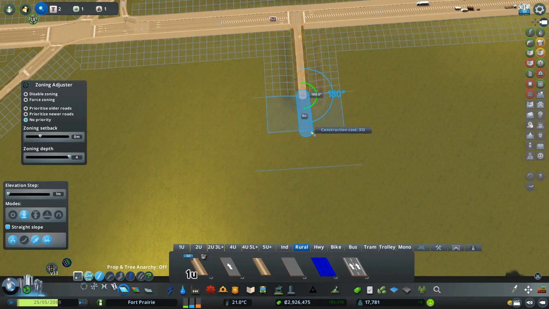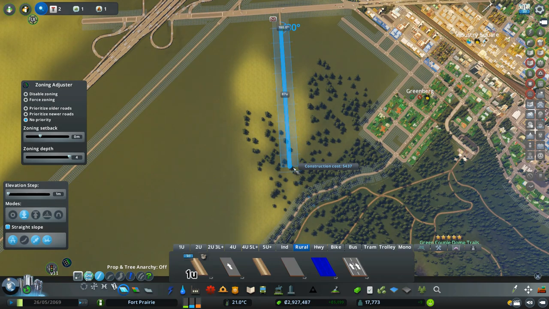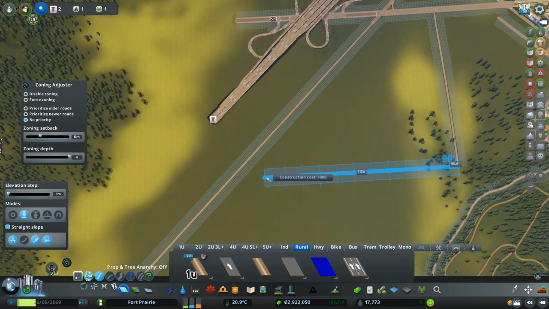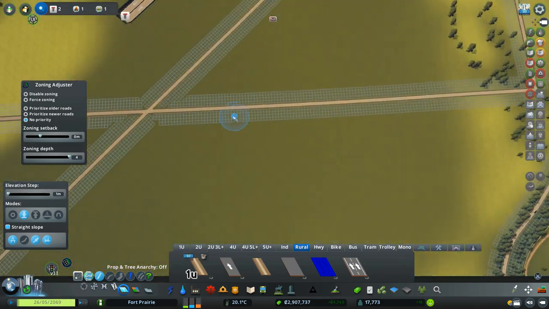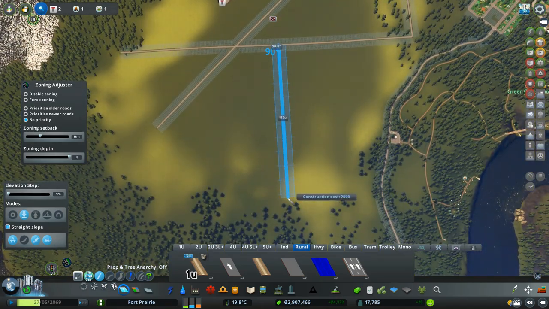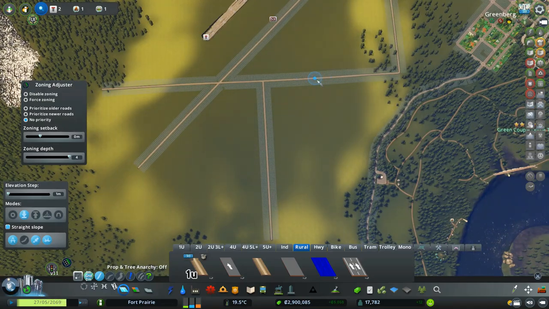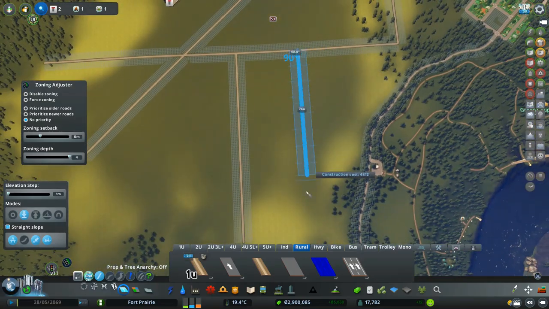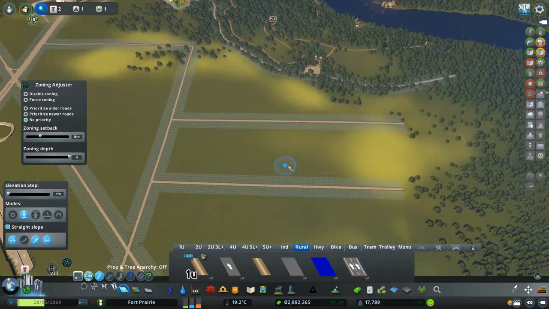So let's make sure we have node snapping on. Okay, let's click home. And I'm just going to draw this one out to about here. I'm going to then bring this one out at a 90 degree angle. Connect it forward. Okay. And we're going to then draw this one down at a 90 degree. And this is going to be the grid that we're going to be working off of.